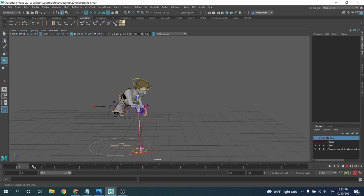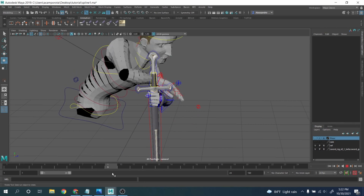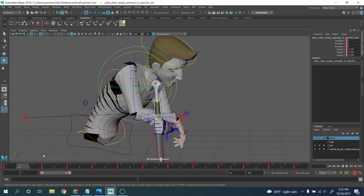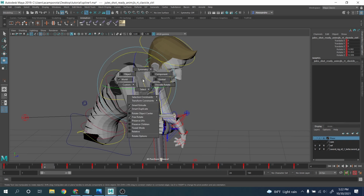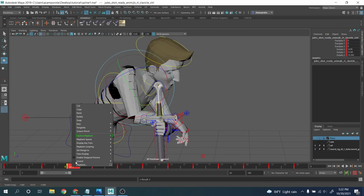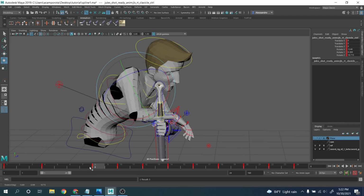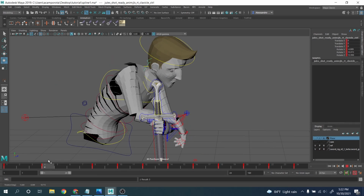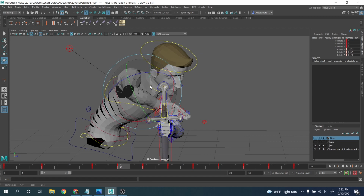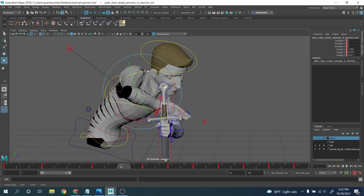Okay, so now we need to go and take a look at this part over here. So what I want, actually, even for the clavicle, I think maybe we can kind of anticipate and compress a little bit some of the movement, right? Boom, boom, push it, compress the clavicle, make it feel right. It's getting there. Let's see what happens if I did here. Maybe a bit too much.